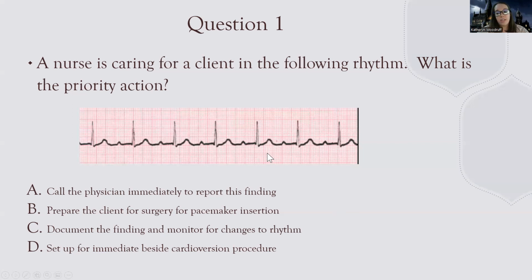So really what this question is asking is, what is the priority action for a patient in a first degree block? I have to know, okay, this is going to be one of those questions where I'm figuring out, do I need to do something right away, or is this stable and I can just watch it? The first one is call the physician immediately to report this finding. Anytime you have this as an answer choice, you always want to ask yourself, if that's an answer choice, this is either really serious, or I need to decide, do I take action first or assess first? If I don't know, I'm going to keep going, but that cues me in my head that this could be an emergency.